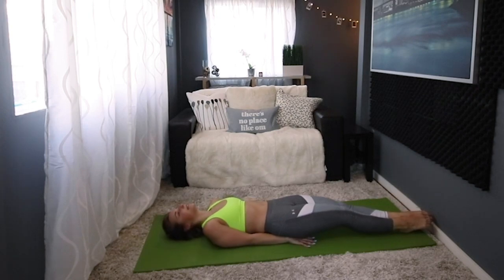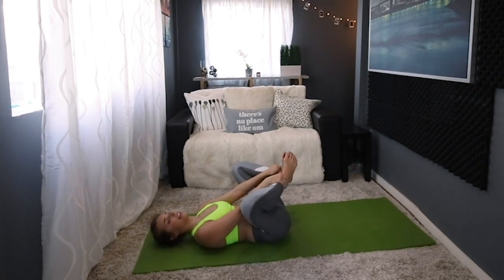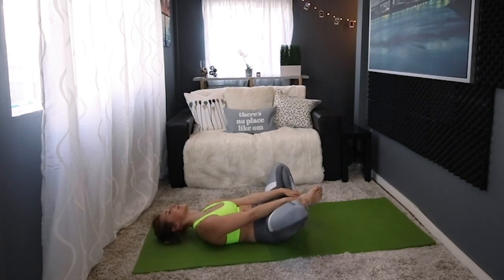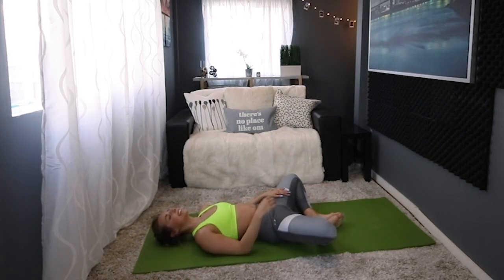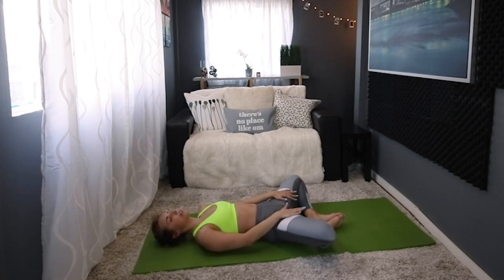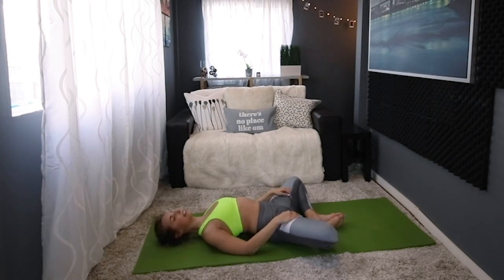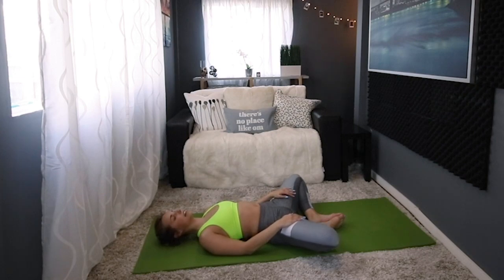Amazing work, you guys. Now we're gonna come to Supta Baddha Konasana, kissing our feet together. Kiss the Irish. And slowly release. We can keep our palms on our inner thighs, just holding here, pressing some extra weight. Shoulder blades underneath us into the mat, and releasing. We're not quite finished, so don't get completely relaxed, but we just want to have a little rest here.